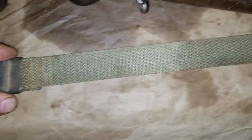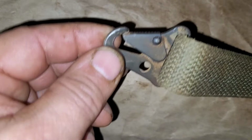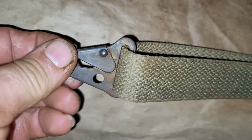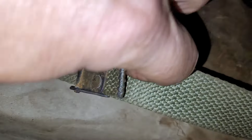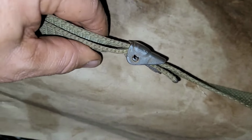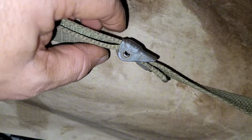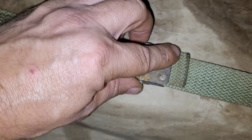But really, it could be used on any rifle that has something up here, a sling swivel or a loop to where you can attach it with this. That's a little bit different. I noticed this is very stiff. You almost have to pry it open with a screwdriver and put it back together with a pair of pliers. I think it's the thickness of the sling, or the thickness of the material, because every one I've fooled with is like that.